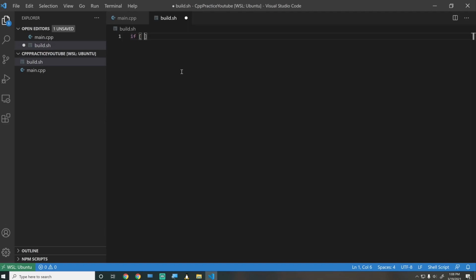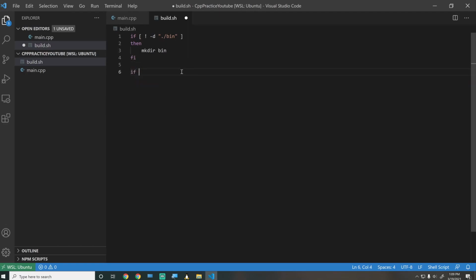And so we can do that just by typing in if not directory. So actually that's dash D. We can do ./bin. So this will basically check and see if we have a bin directory. We'll say then make directory ./bin. And you could probably just do bin if you want to. Then we'll say else, actually we'll end it there. So then we'll just say fi.